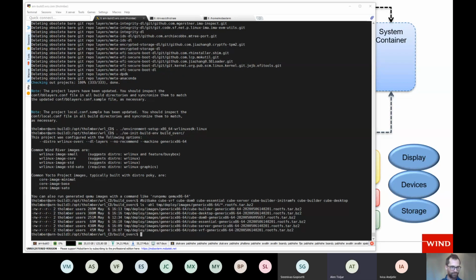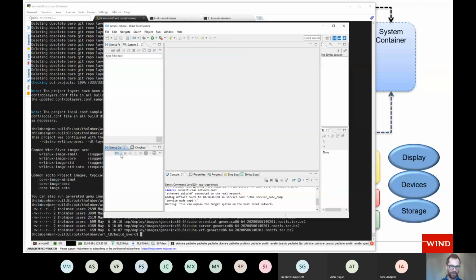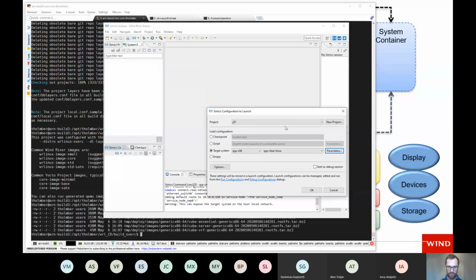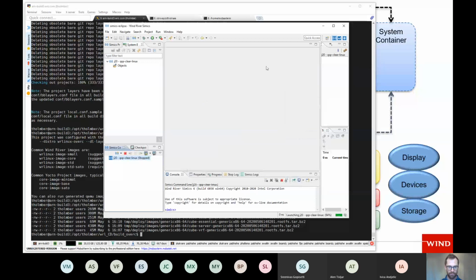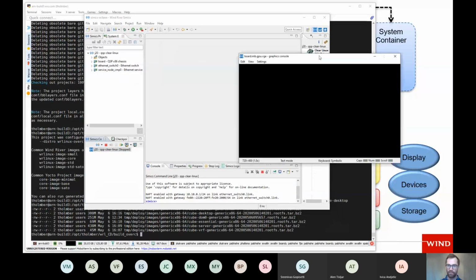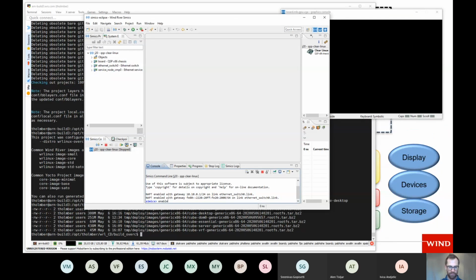Yeah, thanks. So now I will start my image, and I will use Simics, eat your own dog food, as people say sometimes. So Simics is a product that we have, so why not use it? So I'm running the QSP, Wind River's Simics QSP. That's a quick start platform. I will enable my network.